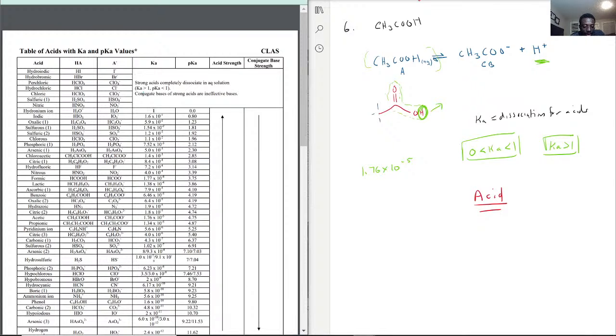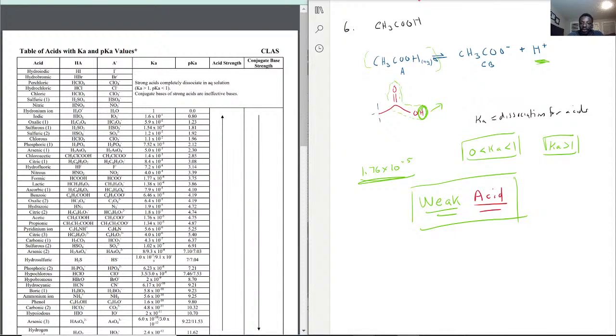Anything greater than 1 right now just says strong acids. That's all you need to know, okay. So with that being said though, is this number greater than 1 or between 0 and 1? Making sure you pay attention to that exponential factor, 10 to the negative 5, you will know that this is between 0 and 1. So because this is the Ka of acetic acid, this is a weak acid, okay. So that is your answer there.